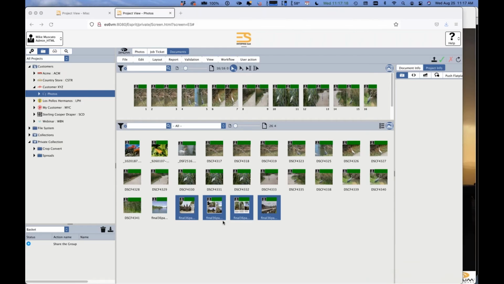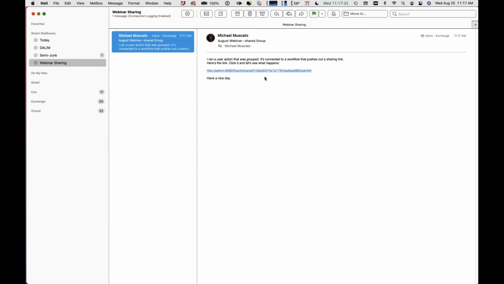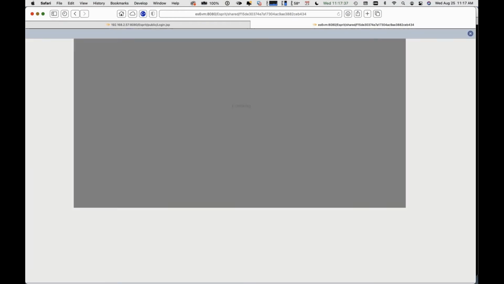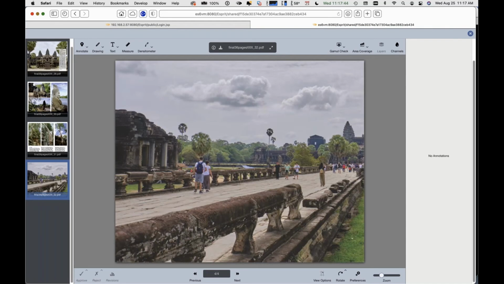Now that is driving an ES document workflow that should share out to me a link. So now if I click the link, instead of it just opening one file, now I got all of them in here. Now again, that feature isn't necessarily new, but the fact is, if you want to do that sort of thing, it's a lot quicker to do it through the user action than to go through the sharing option, where you have to do all those clicks.